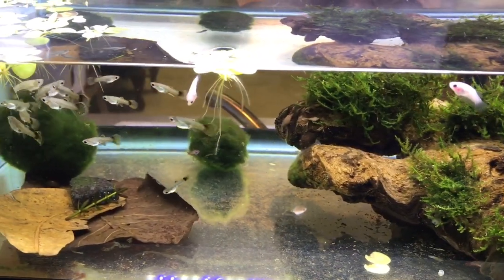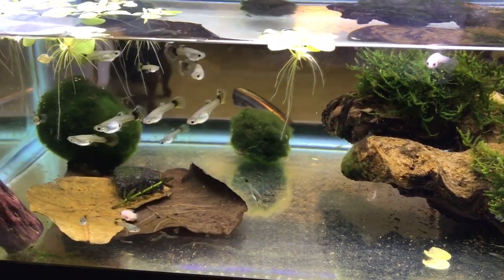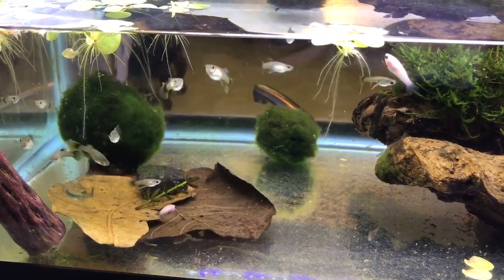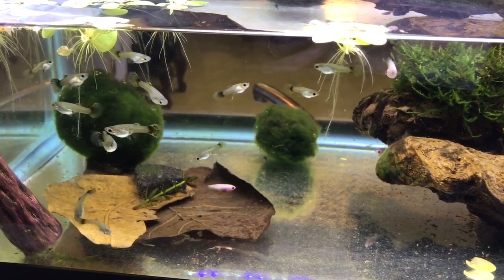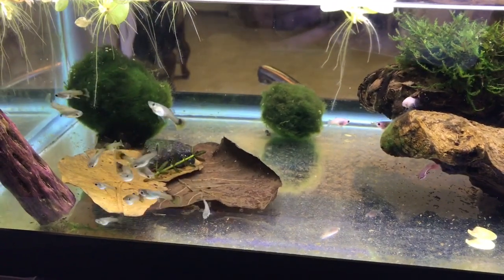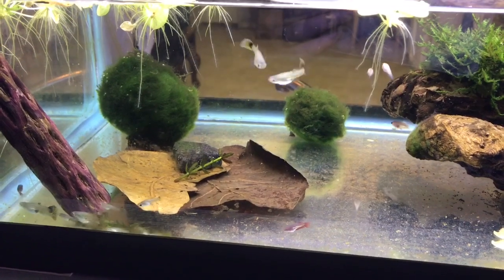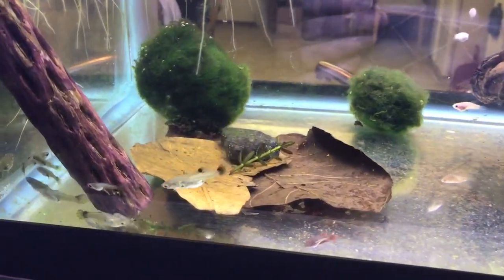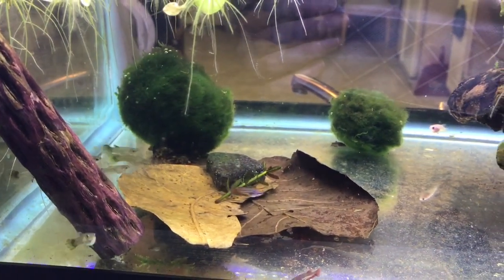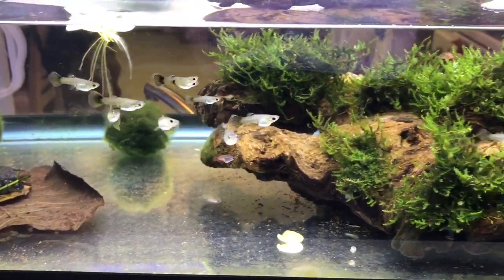I just finished videoing and started doing a water change on the tank, and I just wanted to show you guys this behaviour. I've noticed it the last few days. When I do a water change on the tank and take it down to 50%, the guppies will all start schooling together. Now normally guppies are not a schooling fish, so I find this behaviour so incredible that whatever the water change sparks in them, they have to stay together, very tightly together. And if one goes swimming off, then all the others go following as well. I just find it amazing. Just watch that, guys. Just look at that.